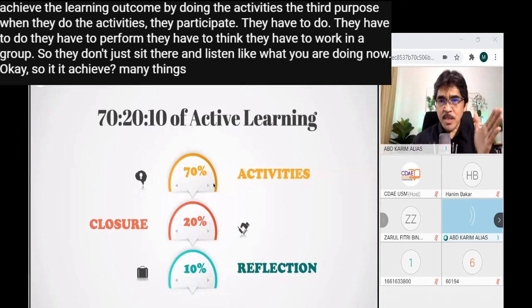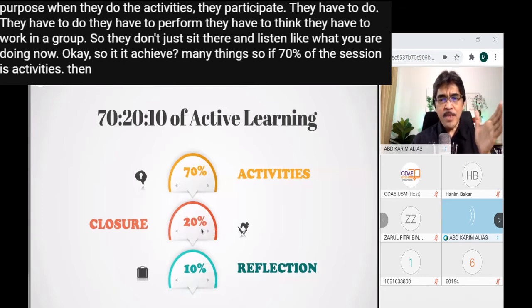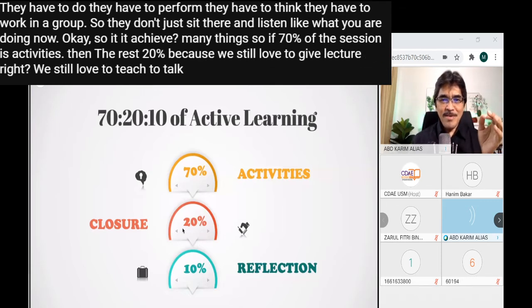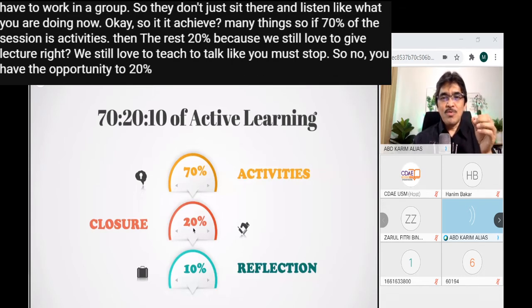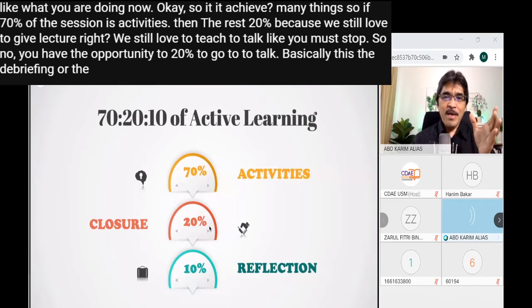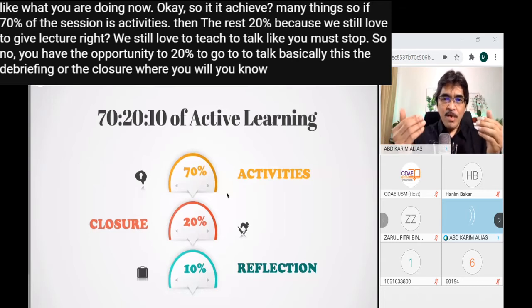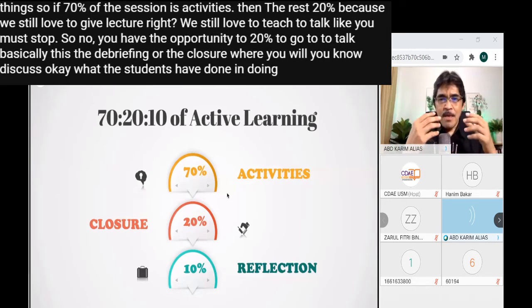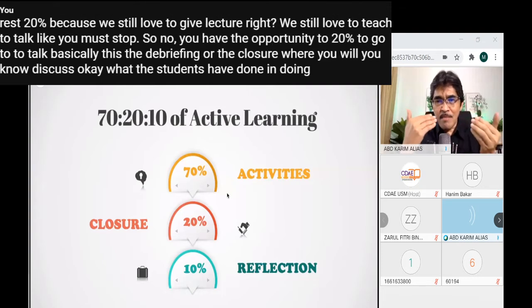So if 70% of that session is activities, then the remaining 20%, because we still love to give lectures, right? We still love to teach, to talk. Lecture must stop. So now you have the opportunity, 20%, to talk. Basically, this is the debriefing or the closure, where you discuss what the students have done in the activities just now and what they were supposed to learn, and whether there's any misconception.